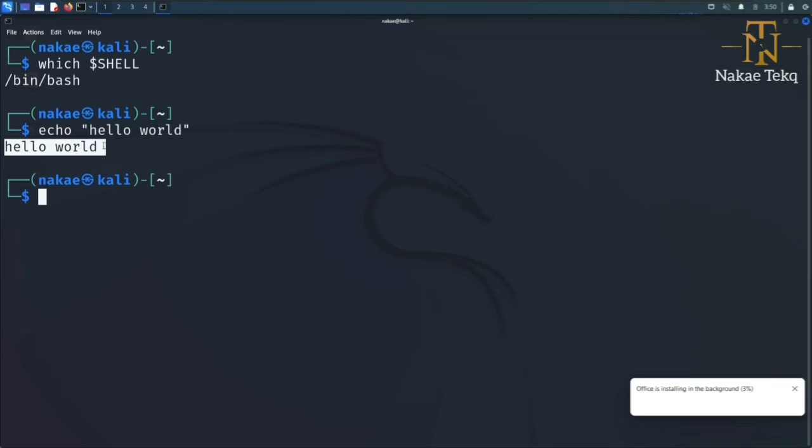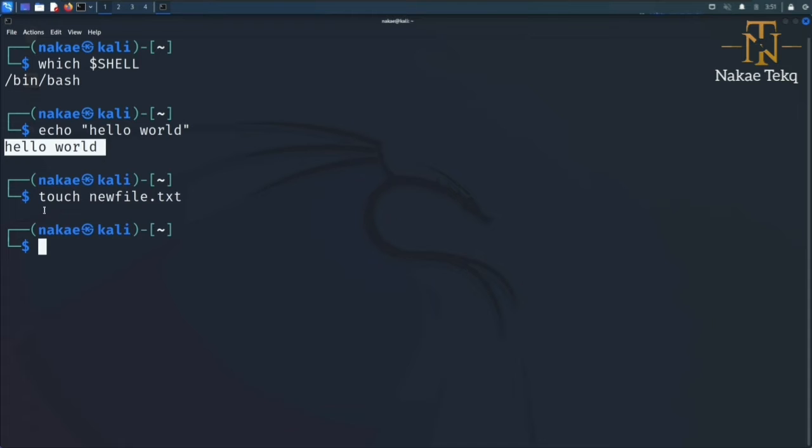So just a script that we have, like using touch. Let's say you want to create a file. Let's say touch newfile.txt. This is a script. The touch command is a script that's built in on the Linux distribution. So anytime we use that, it means you want to create a new file with the name that we have given to it. The same thing happens to the echo. We use the echo to print out what we want the PC to print out.